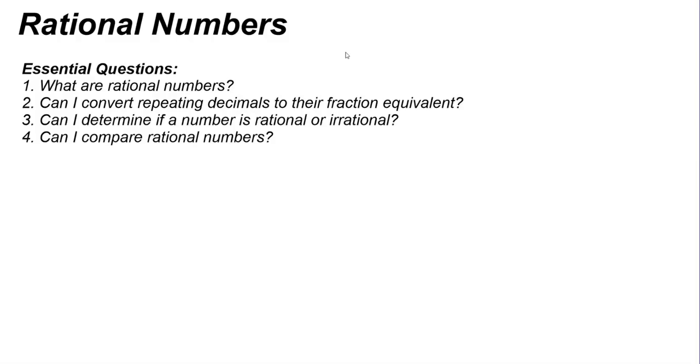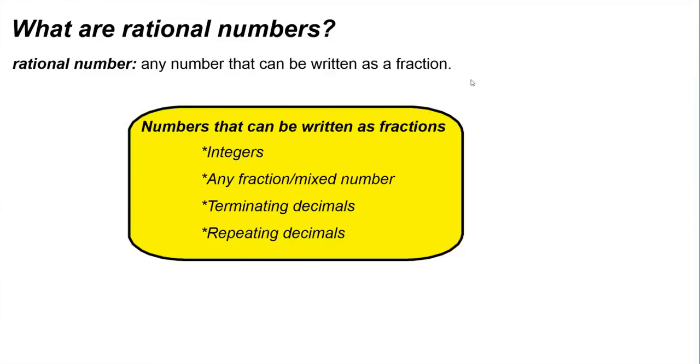In this video, we're going to be talking about rational numbers, and our essential questions are, what are rational numbers? Can I convert repeating decimals to their fraction equivalent? Can I determine if a number is rational or irrational? And can I compare rational numbers? So first of all, what are rational numbers?